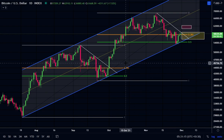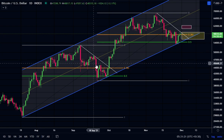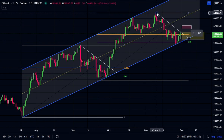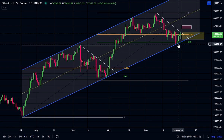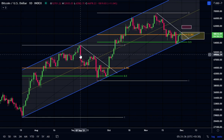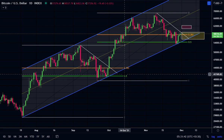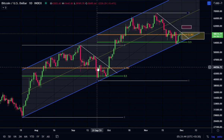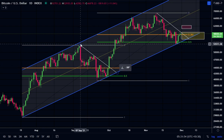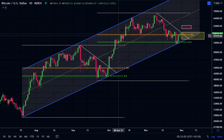We have that same parallel channel drawn on the log scale, and we have been comparing these pullbacks. This previous one from 53k down to 40k, with our current pullback from 69k to 53k. And there are a lot of similarities. Doing the fib retracement from this low to this high, we see that we pulled back to that 0.5 fib level, and after getting some resistance at the 0.382 level here, once we did break above it here, and also this trend line connecting the two highest points, we did get that bullish momentum and start pushing higher.